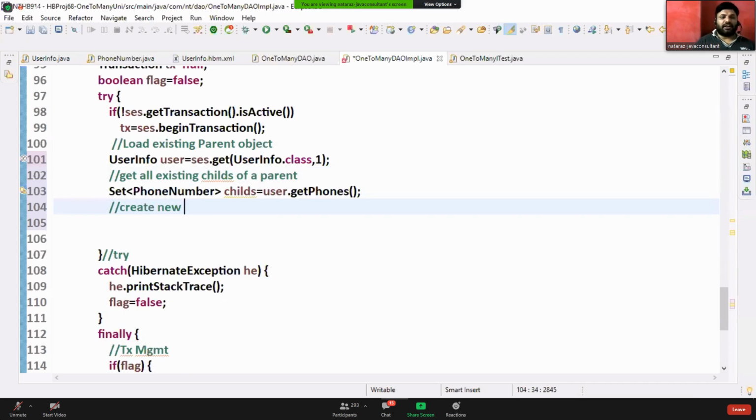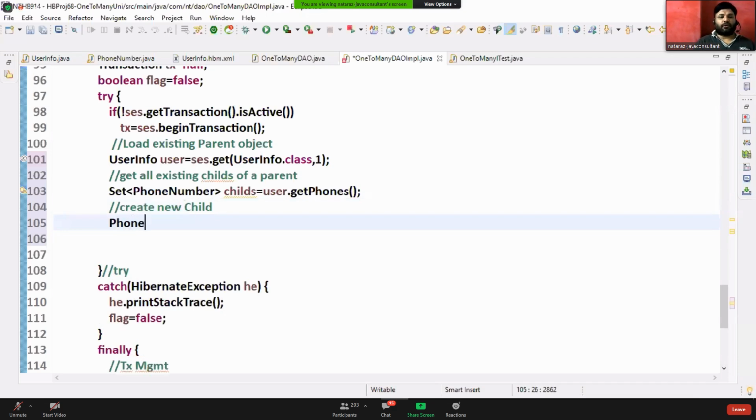Okay. Create a new child. Phone number ph is equal to new phone number of, we have a 2 param constructor, 688. Type is what? Personal.